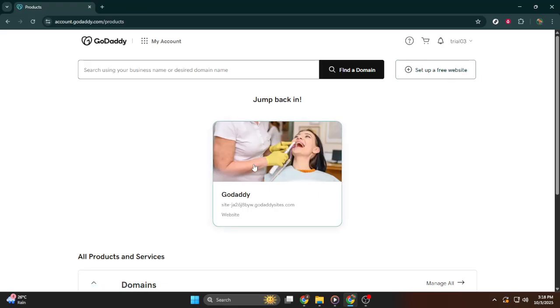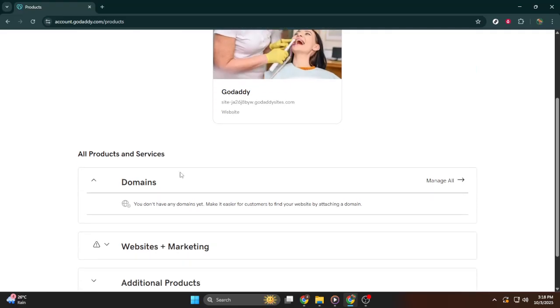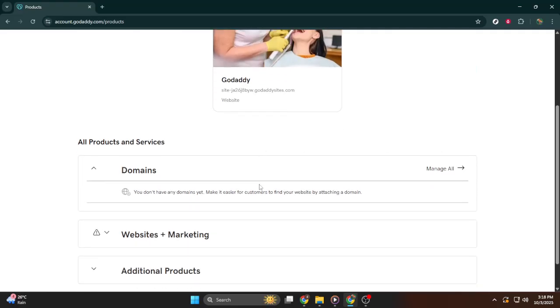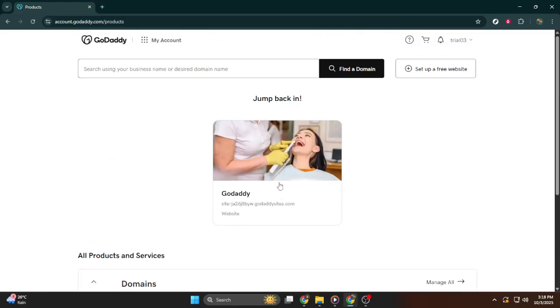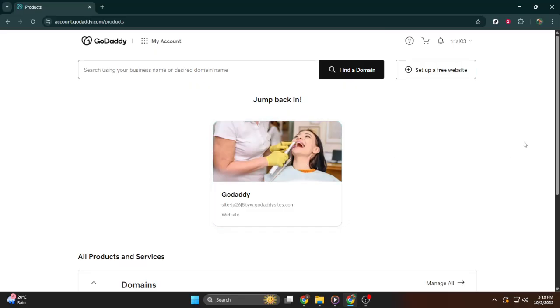Now, let's get you started on creating a new invoice. Once you're in the Invoices section, you should spot a button that says Create Invoice. Clicking this button will take you to a new screen where you will begin entering the necessary details for the invoice you're about to send.